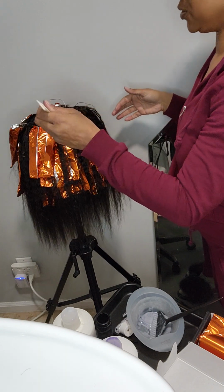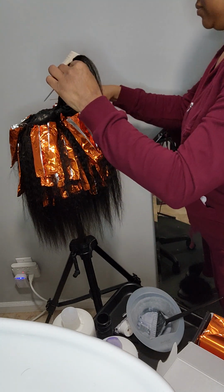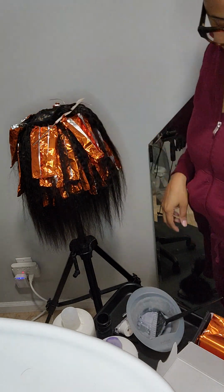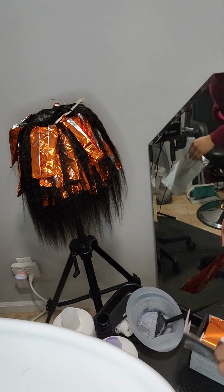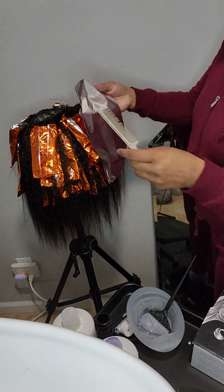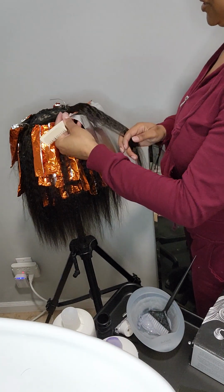So, in true fashion of me, I want one more foil. Just one more. So this is going to be my last foil. She's going to process for 45 minutes. We are going to shampoo and we are going to place this mannequin in the dryer to dry.